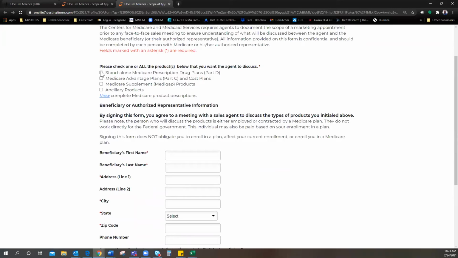It's very important, ladies and gentlemen, that we get them to check mark all 4 of these boxes. If you get them to check mark all 4 of these boxes and they have a question on a Medicare supplement plan or one of our favorite, Heartland National Life's hospital indemnity plan, you don't have to go back and collect a new scope of appointment again and have them check mark these boxes. You've already got all the products offered or all the products check marked. Okay. So a couple of things.